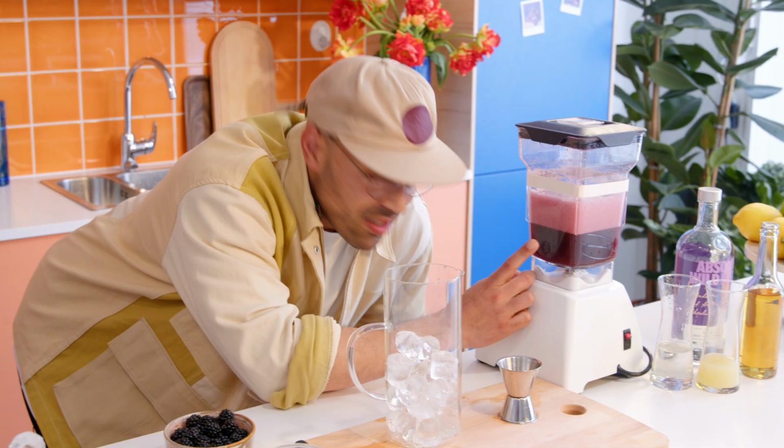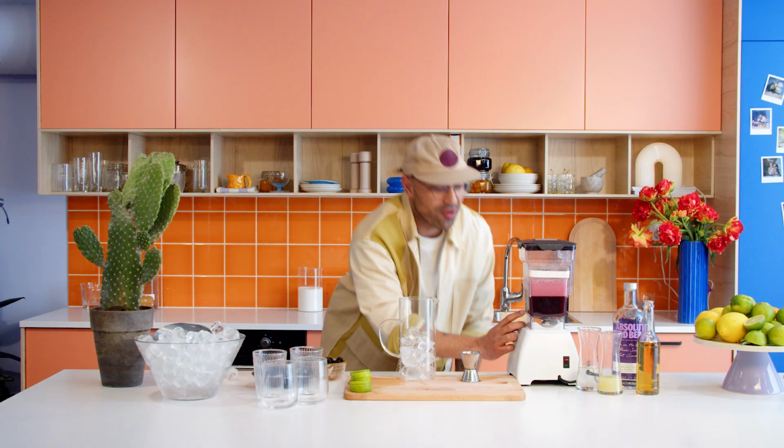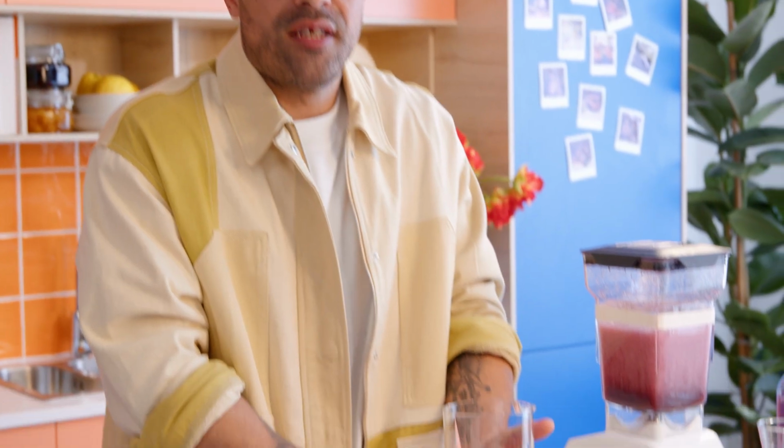See that deep color there? That's what we're looking for. Beautiful blackberries. I'm gonna serve it up in this nice jug and strain it out.